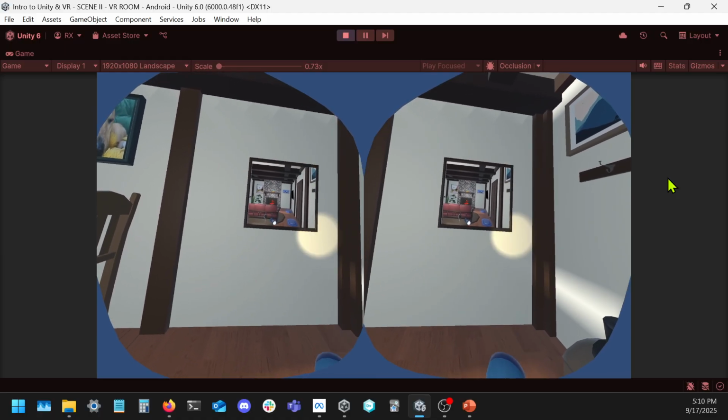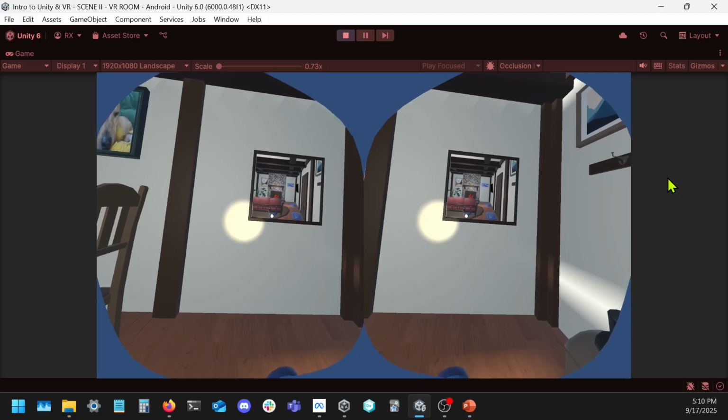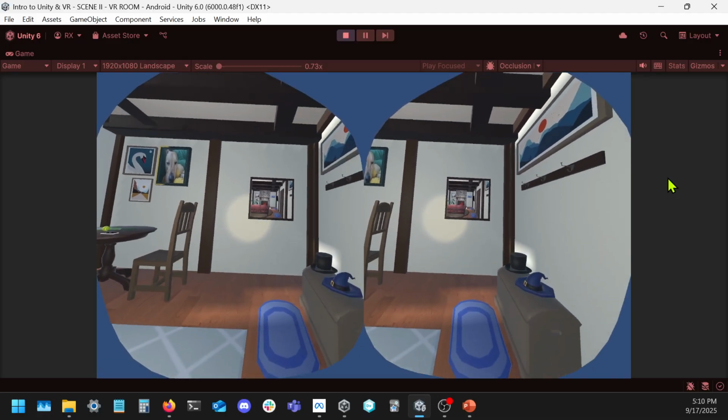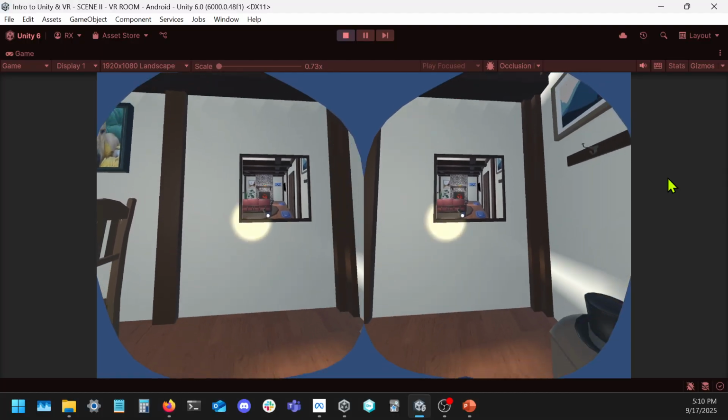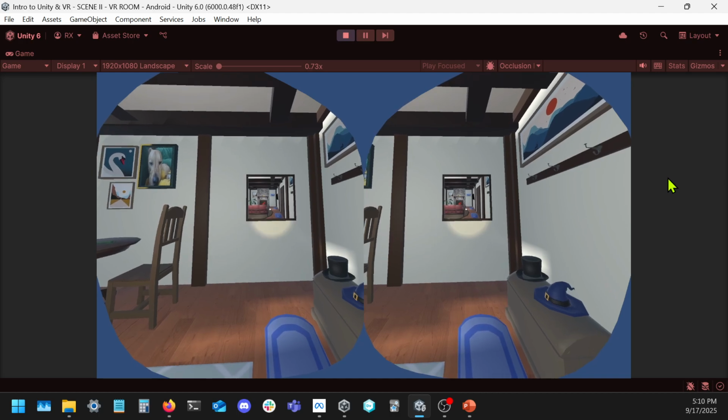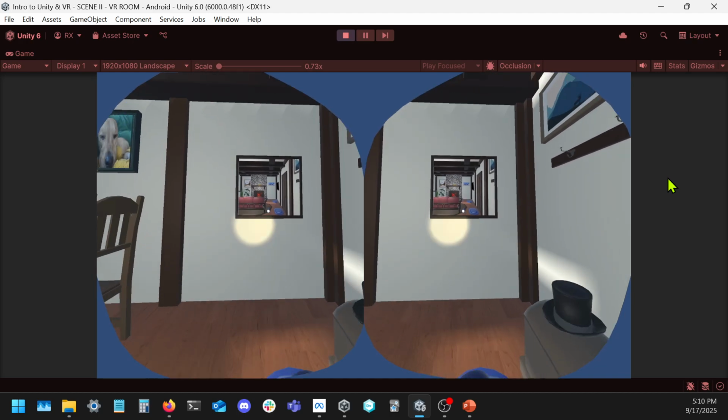So this is an example of an interactable, an activatable, I guess, a grabbable that can be activated.